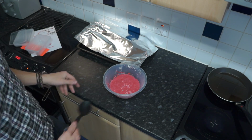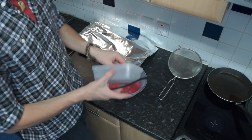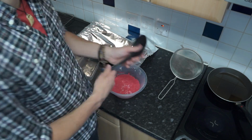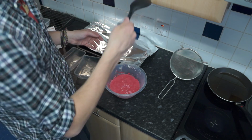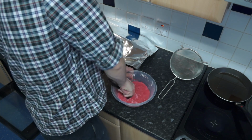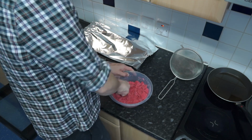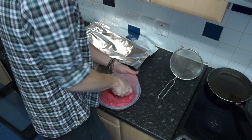For this, you're going to need some sort of a blunt object, a sieve, some little plastic tubs, which come in handy for separating it later. First thing you want to do is crunch it up. You can do this with your fingers, but then you'll get stained hands like this. I'm doing another batch right now, and just crunch it up. It will still feel slightly damp because you haven't got all the moisture out, but that's what the next process is for, is to get absolutely every last drop of moisture out to turn it back into a powder.